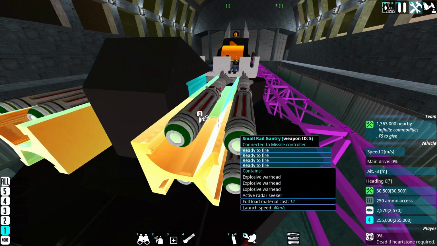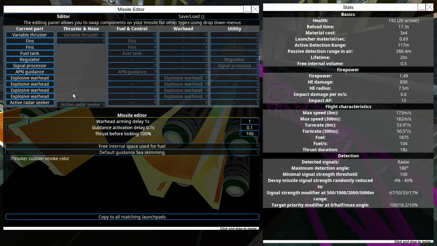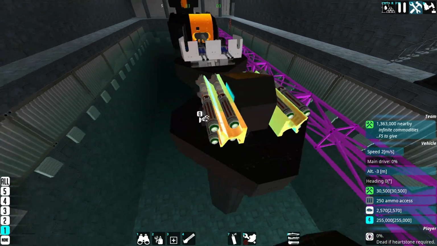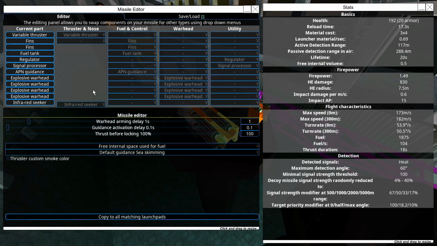All right, now for the small missiles, we've got a design that I'm actually quite fond of. It's a regulator with the thrust on the missiles turned down to 104. They're not super fast, but they pack quite a bit of punch for being a small missile, and got one of them set to an active radar seeker and the other one set to an infrared seeker.